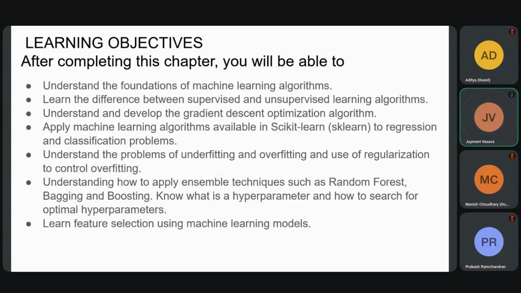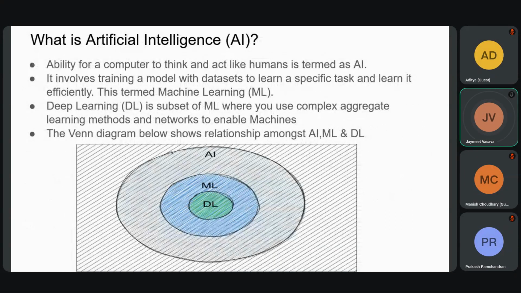So we'll start with some of the basics first. For AI, you can see the Venn diagram. This is something that we have used again and again to get the relationship between AI, ML, and DL, and to stage the further topics together with this. You can see that Venn diagram, which shows DL being a subset of ML, and ML being a subset of AI.